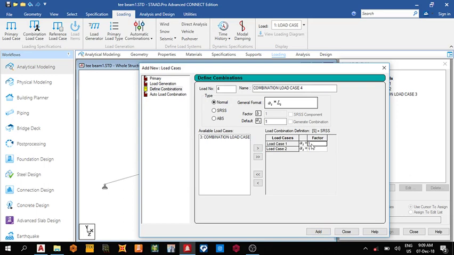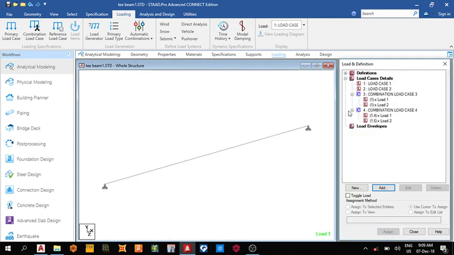And according to the BS code, my dead load factor is 1.4, live load is 1.6. So add, close. Okay. So let me now load my combinations.